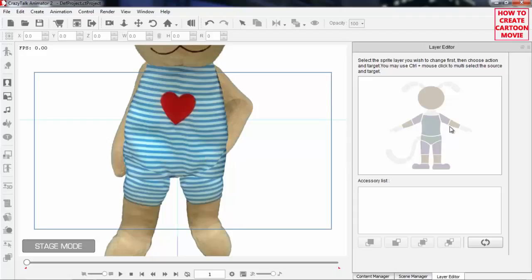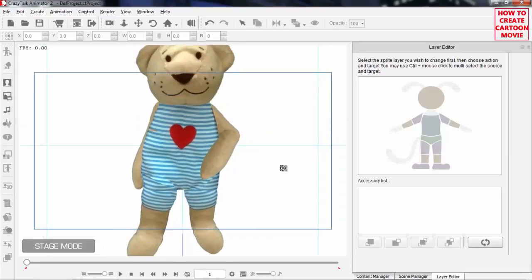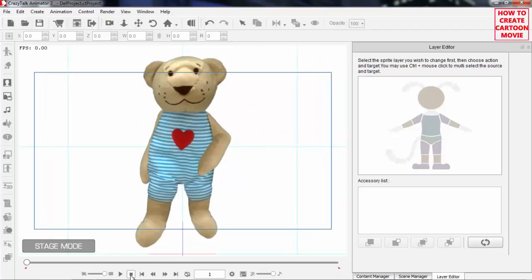And if we wanted this front arm to be in front of the stomach instead of behind, we can do that as well. So we just select hand in front of the torso, and we have to have the hand in front of the waist as well. And of course we'll have the hand in front of the thigh, I guess, since the hand seems to be very far back. If we wanted to do that, we can do that as well. So just take a look at how the animation changes once the layers are adjusted.